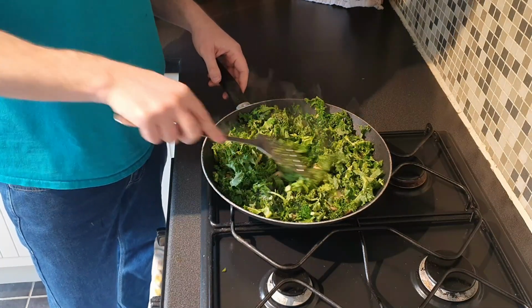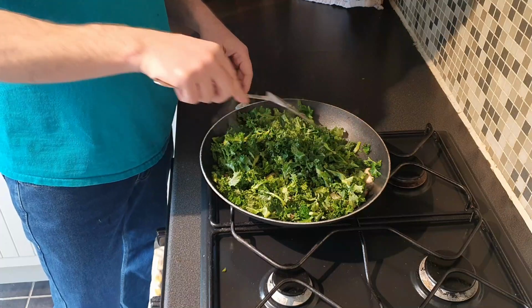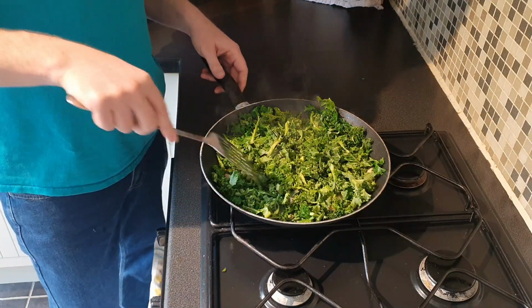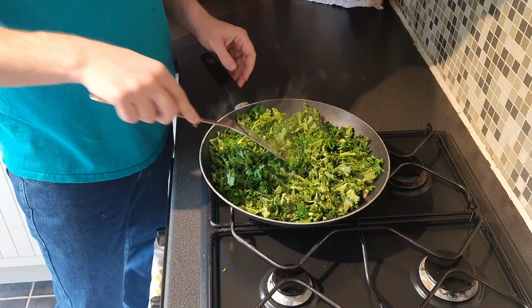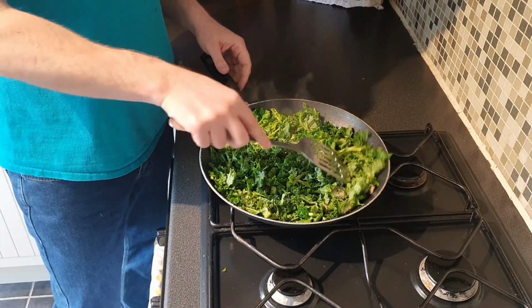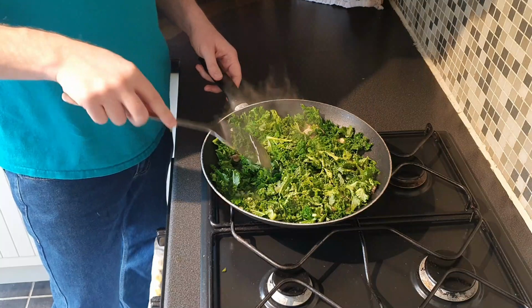It's also really good for your vision, and it's got lots of other good vitamins to give you energy and keep you going through the day. This is why you see a lot of healthy recipes online cooking with kale, because it's so good for you as far as what you can eat.